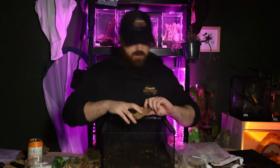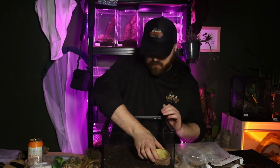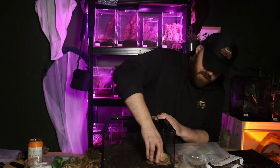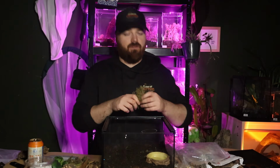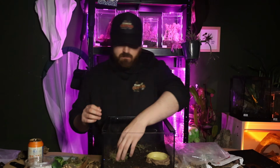And I've just realised that I forgot the water dish, so I'll be back in a wee second. There we go, this should be good. And I'm just going to put it, in fact, I'll pop it at the front here, just so it's a bit easier to access. And with any bioactive build, I like to start with a bit of live moss.